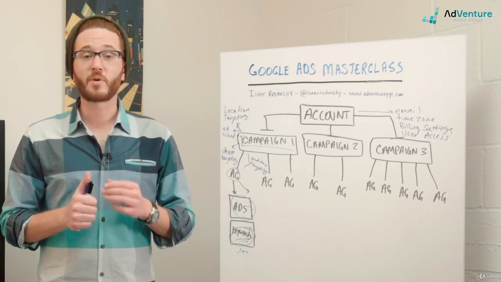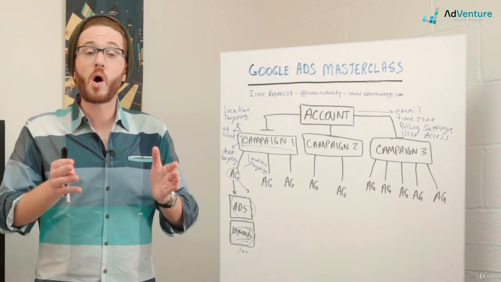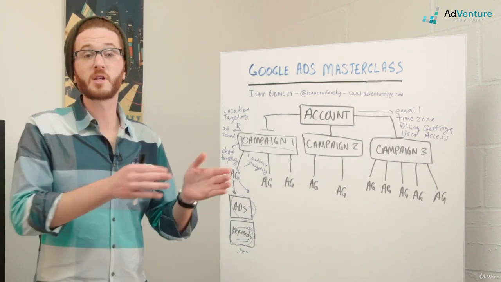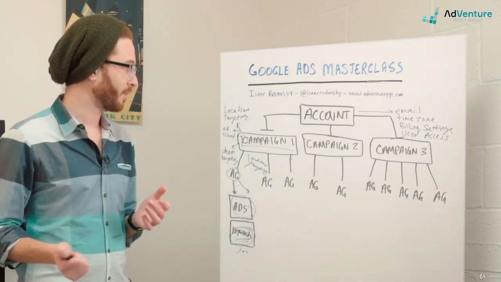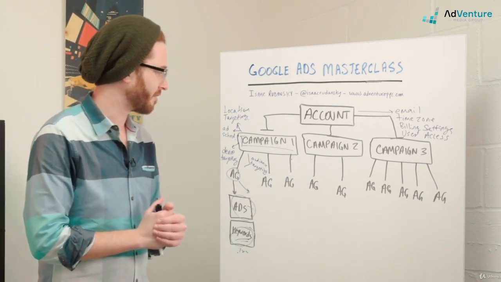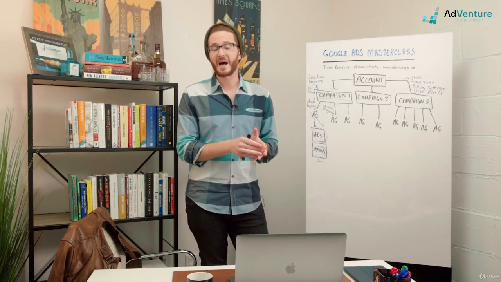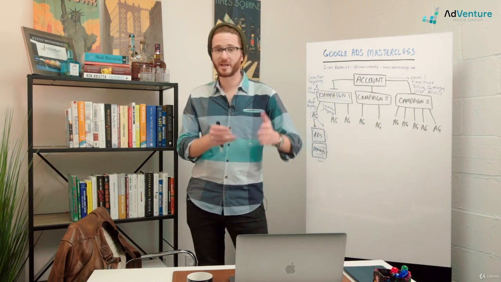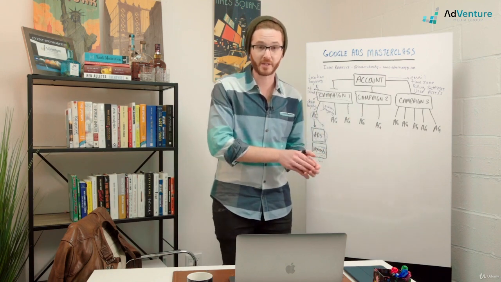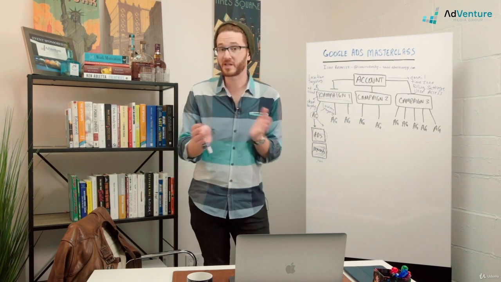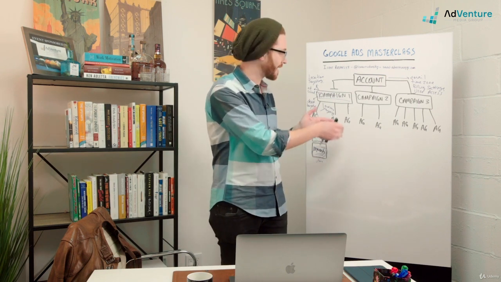But it's important to remember that there's a couple different reasons why we might want to structure a campaign in a certain way. One is to control specific settings, and the other is for our own internal organization. Say we were dealing with a sofa company or an online furniture company, and we'll go through a specific case study of an online furniture company. You might want to separate out the campaigns by product type, right? You might have a campaign for sectionals, you might have a search campaign for sofas, a search campaign for recliners. Now, technically, that could all be done inside one campaign, right? I could have one campaign and I can have an ad group for sofas, an ad group for sectionals, and an ad group for recliners.